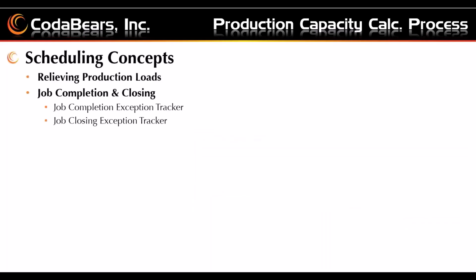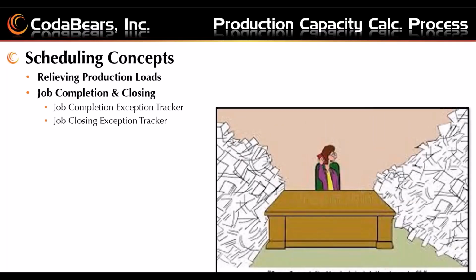That being said, I think we're kind of at the end. We talked about relieving load. When your desk is clear, you just push everything off to the side and it's all done. And then we just do completion and closing. Once you complete the job, that takes it off of the shop load in the plan. Closing the job is a financial process. Completing says, I'm done with it on the plant floor. Take the load off the resources. Take the material requirements out of purchasing. I'm done with this. Or production is done with it.